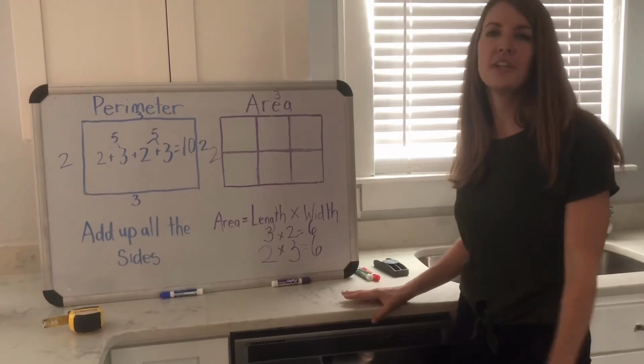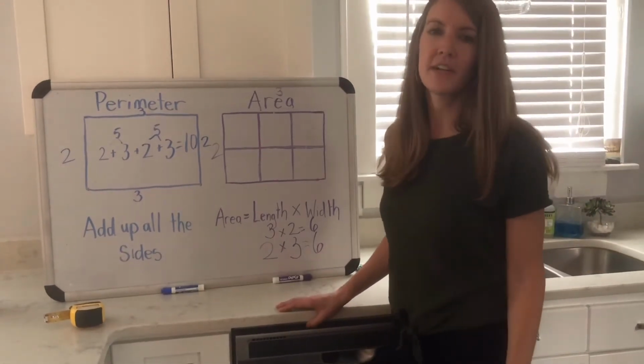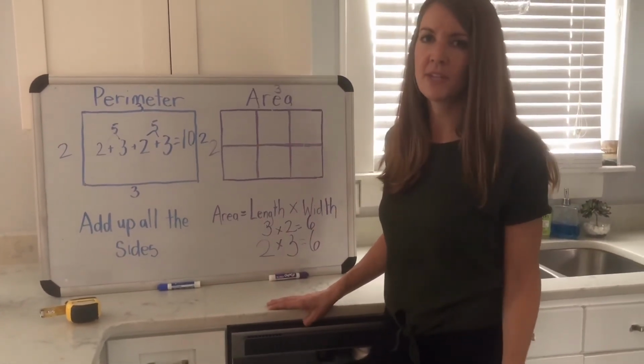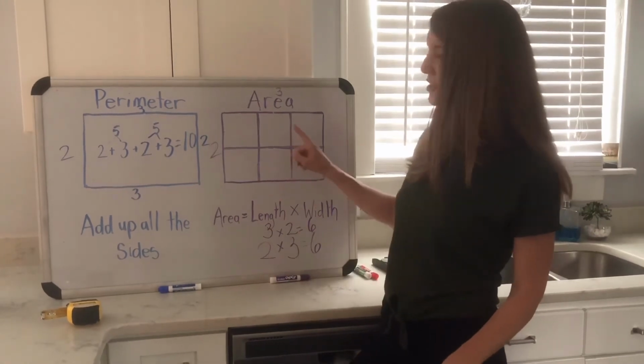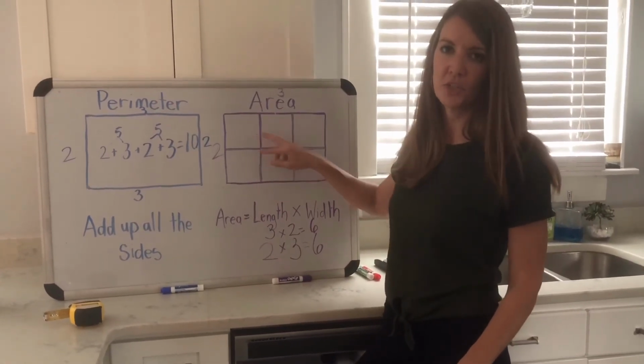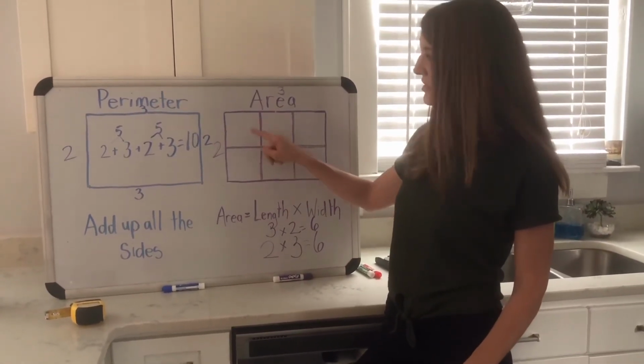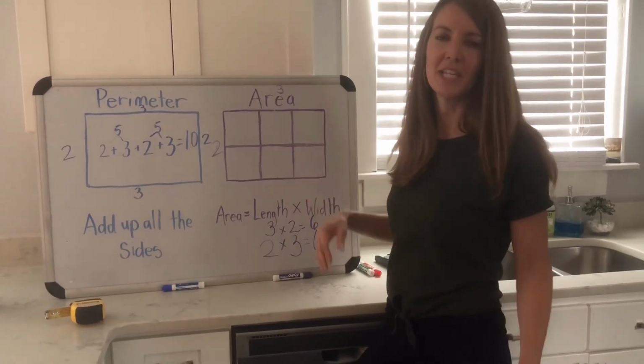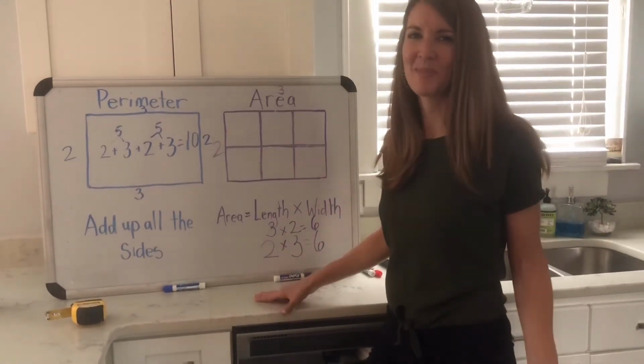You're going to notice on your math sheets, however, there is no standard unit of measurement, so they're going to call your label square units. So when you're doing your area, you're going to count how many square units make up the inside of each shape. That's your math lesson for today.